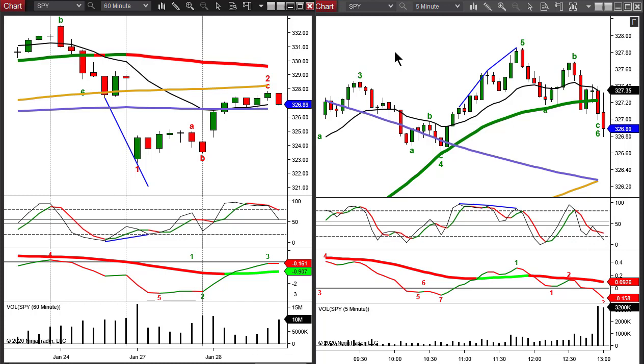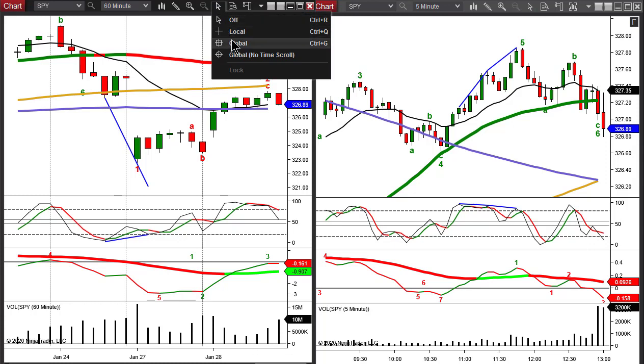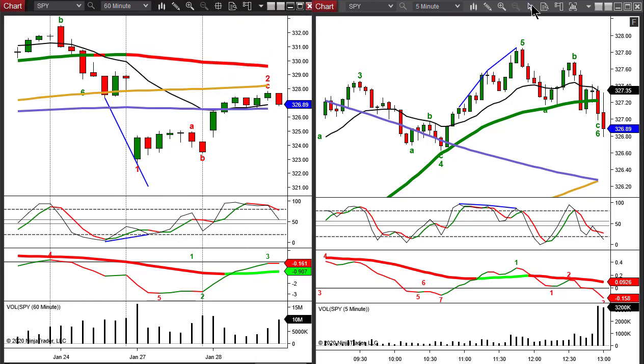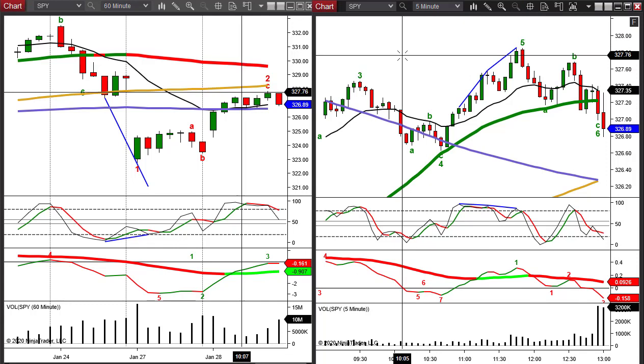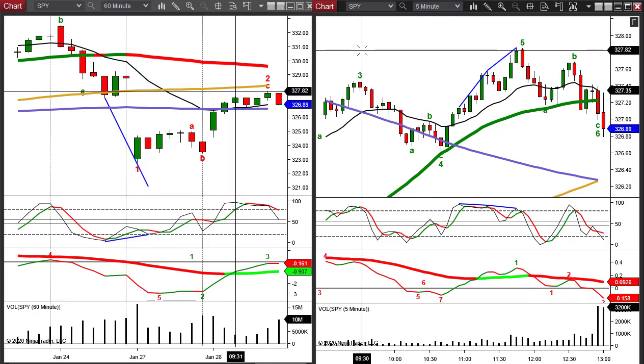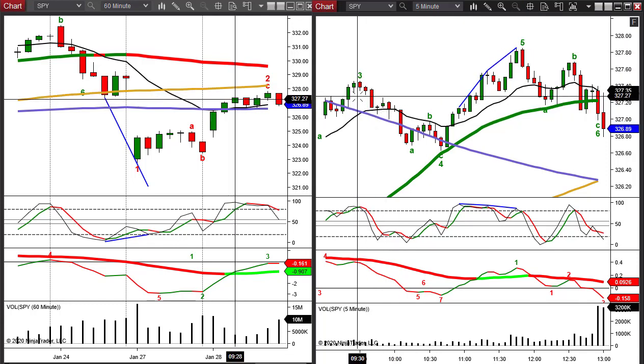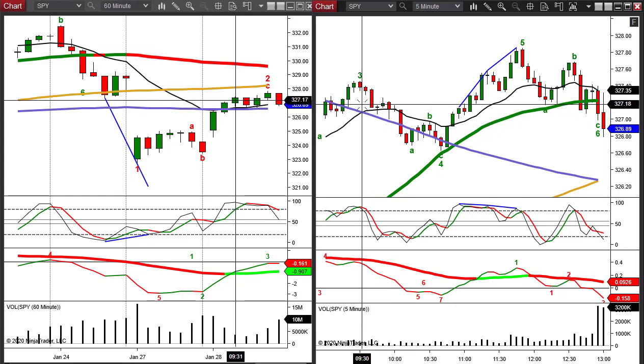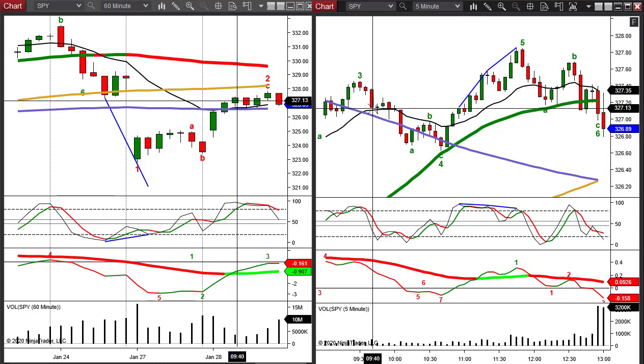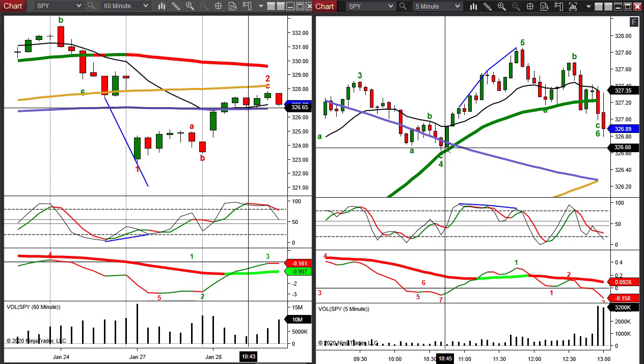So let's say, for example, and now I'll bring up my crosshairs so that you can really match one chart with the other. All right, got our global crosshairs on there. So you can see here, let's say that we're looking to buy this. We've got to move down. Well, actually, let's say we're going to go short there. What the heck? We'll do a couple different examples. Now, if we're looking at the stochastic or the MACD, they're angling up. So they would be filters to keep us out of shorting a 1, 2, 3, 4, 5 move down.